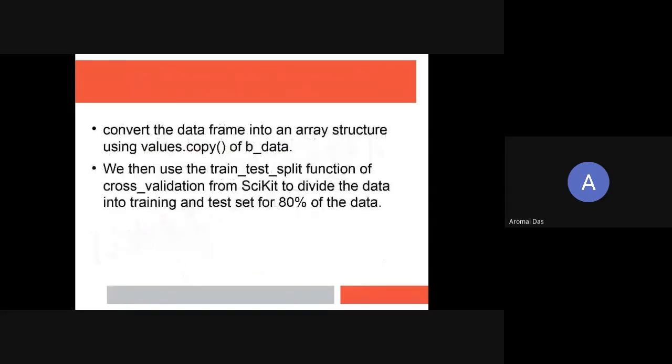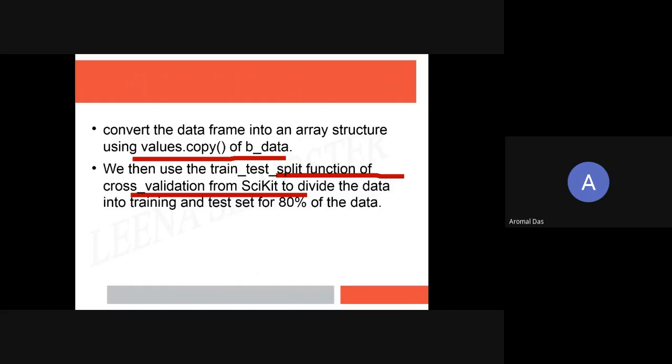So the data frame is converted to an array structure using the copy function. Then the split function of the cross validation from scikit is used to divide the data into training set and test set.